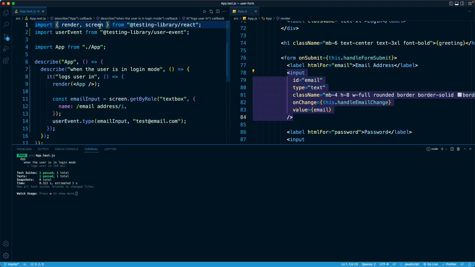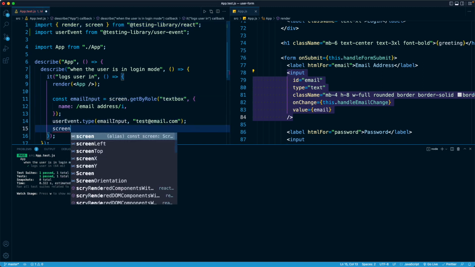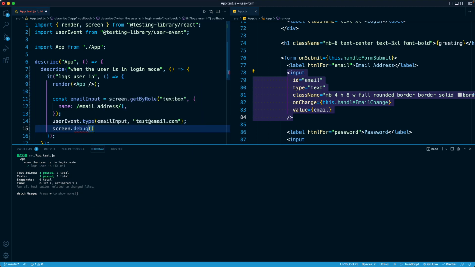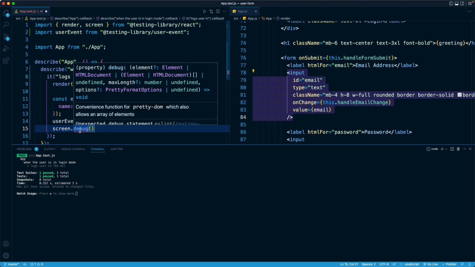the screen object. Remember, the screen object is coming from the React testing library. We imported it, and we used it to query right here. But it also has a helpful method called debug. And what debug is going to do is simply output the HTML of the current rendered component. Now, you typically don't want to leave this code within your test. We can see it's actually giving me an error here because it's not supposed to stay in your test suite. It exists solely for you as a developer to utilize when you're writing, and then you remove it later because there's no reason to output HTML when the test is running normally.